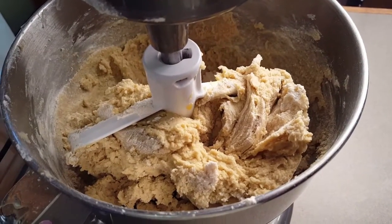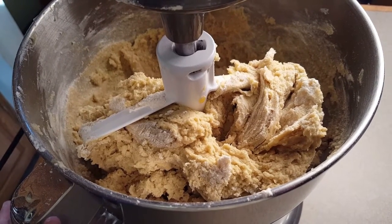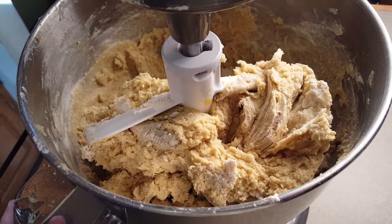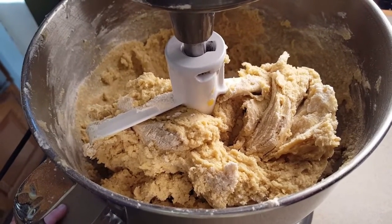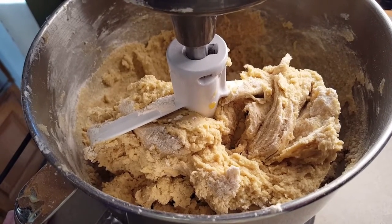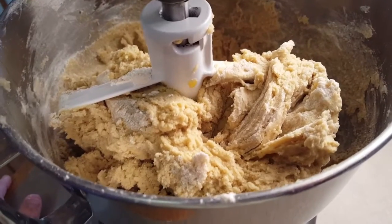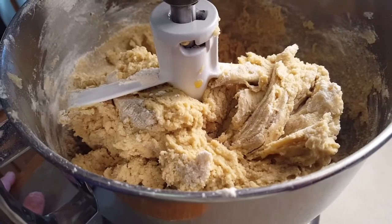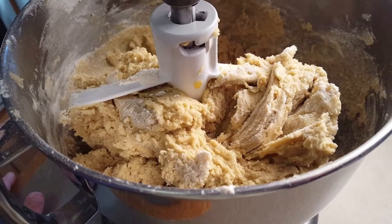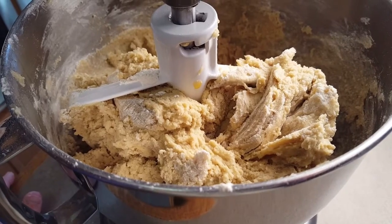The wet ingredients can be mixed with a small hand mixer, and then you can slowly use a wooden spoon to add in a cup at a time of the dry ingredients if you don't have a larger mixer. Just get a wooden spoon out and you're probably going to have to put your hands in there and hand mix and knead to get your gingerbread fully mixed. But it's something fun you can do with your family — just be ready for a little bit of flour to clean up after.